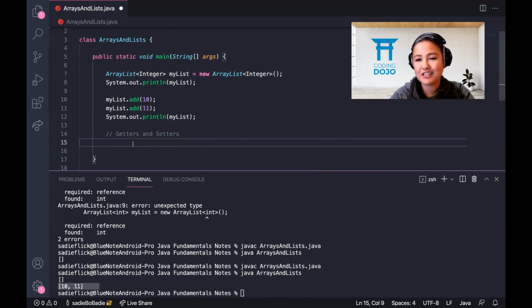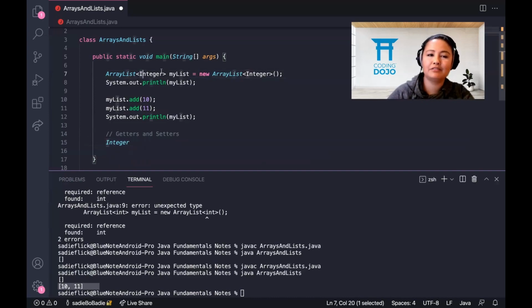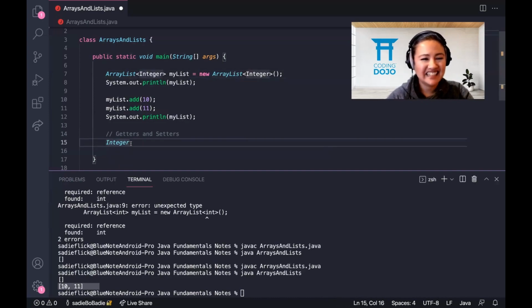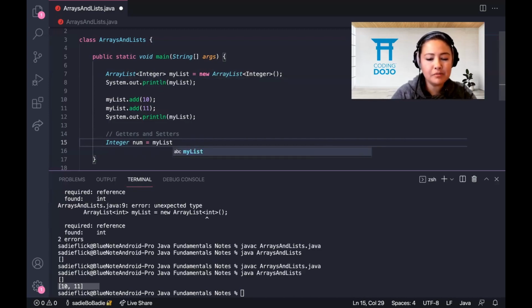All right, so let's just say that I wanted to take that 10 out of the array. Right now it's just 10, 11, and set it to some variable. So first of all, I need to declare the type. And again, it's an ArrayList of capital Integers, the wrapper class Integer. So Integer, and I'll just call it num. And then myList. Normally you would think it would be like this, but we're actually going to use .get.